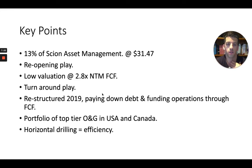Portfolio of top tier oil and gas in the USA and Canada. Interesting, as I've mentioned in the past, federal land permits for oil and gas, it's hard to know. The Biden administration keeps on changing their tune, but they were initially not issuing any new permits for fracking or shale on federal lands. And apparently someone told me in the comments that they've changed their mind. They could do, who knows with them. The company has their assets in jurisdictions that have retained some of their sanity, of which there are relatively few in the US. No offense if you're watching from the US, but jurisdictions like Oklahoma, Dakota, and Texas are where the bulk of the assets are. So their state jurisdictions are much more developer and production friendly.